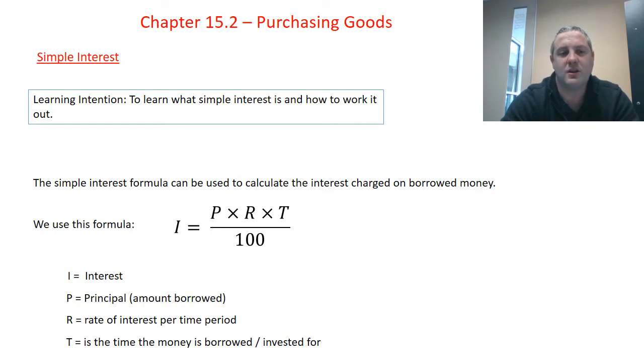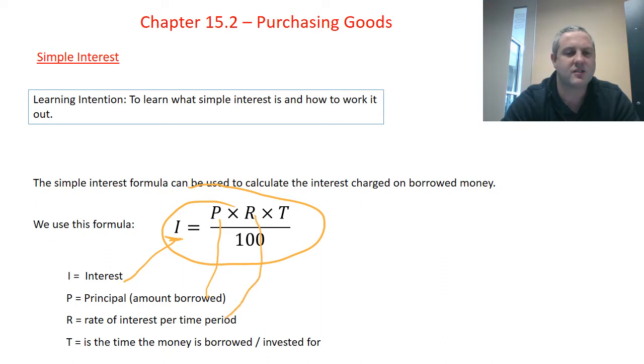We're going to use a formula, it's this one right here. Interest equals P times R times T over 100. The I is interest, the P is principal. That's the initial amount, the amount you're going to borrow or the amount that you're going to invest. R is the rate at which the bank's going to charge you, usually a percentage, so it could be 15% for a credit card, home loans 2%. And T is the term it's deposited or invested or loaned for.